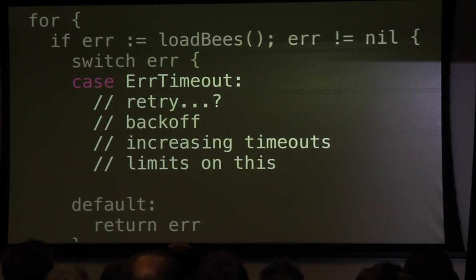So really we want to deal with this in a slightly better way. We want to possibly retry, maybe not. If we are going to retry, we certainly need to think about how we're going to retry. Are we going to have some kind of exponential back off where we gradually increase our timeout period up to a certain point, and then only do a certain number of attempts and then finally give up after that? We should definitely limit these things.